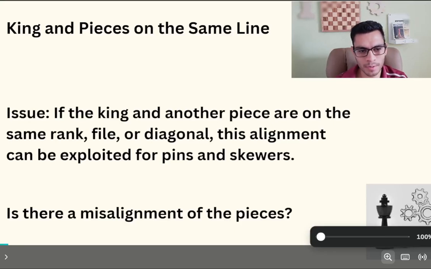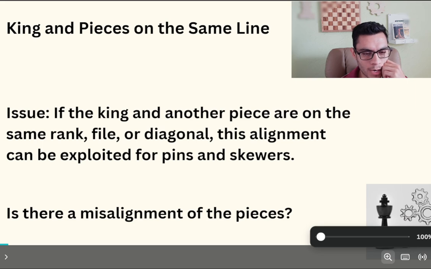Welcome back, everyone. So today we're gonna see something I wish I knew when I started playing chess, especially as a defensive resource, because as an attacking resource, we all understand or we study at some point skewers and pins. Then the problem when you are trying to place your pieces is the misalignment of your pieces.